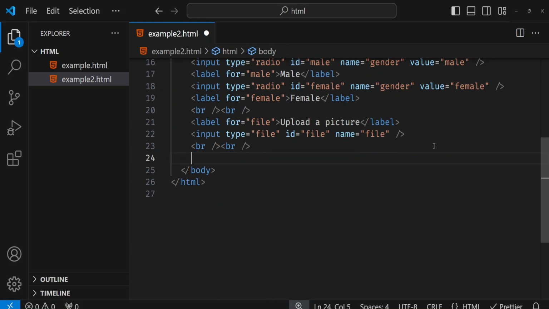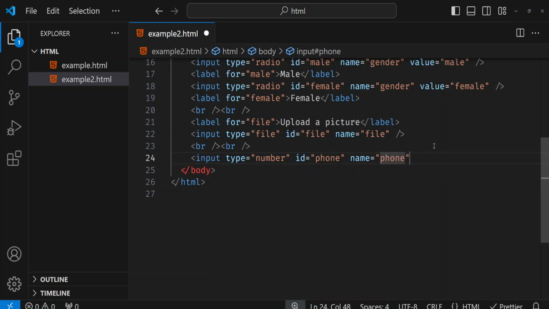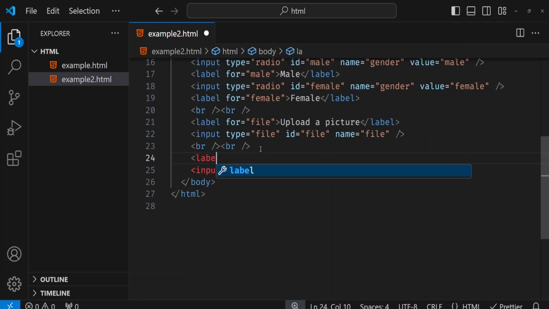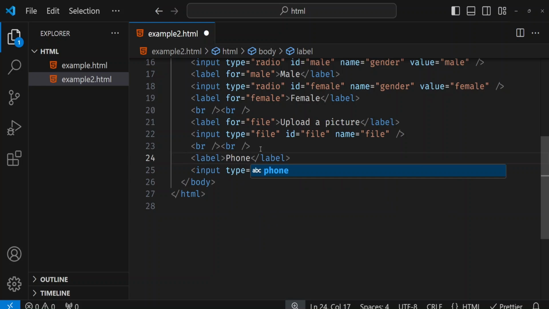So input type number, then ID phone, name phone. Here label, phone. For phone.